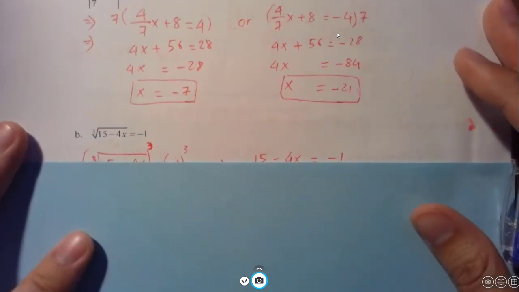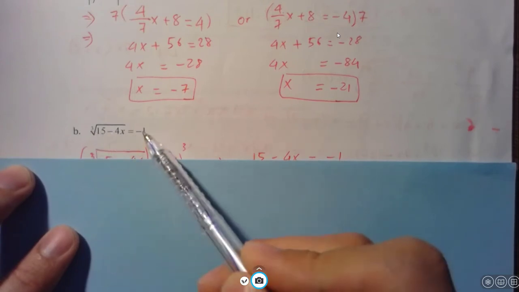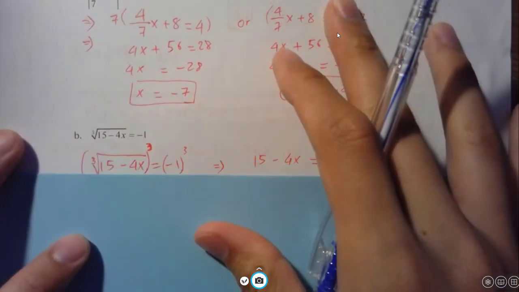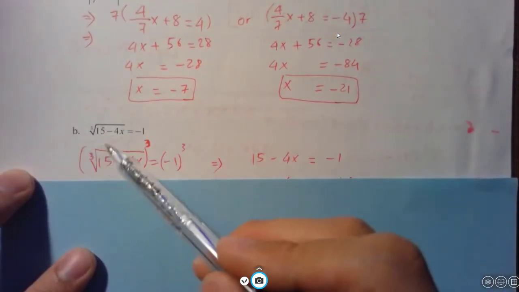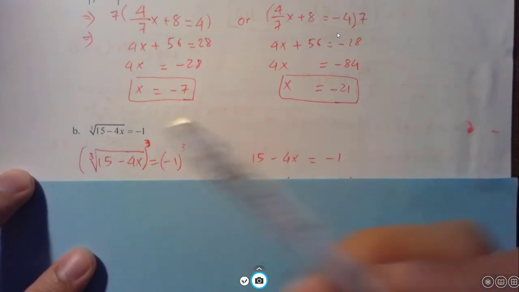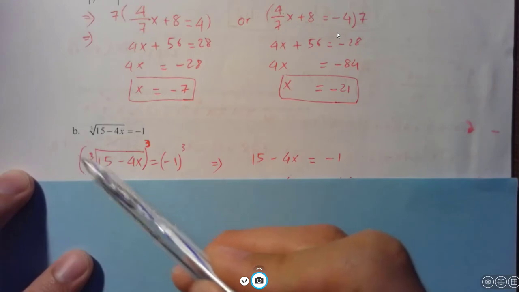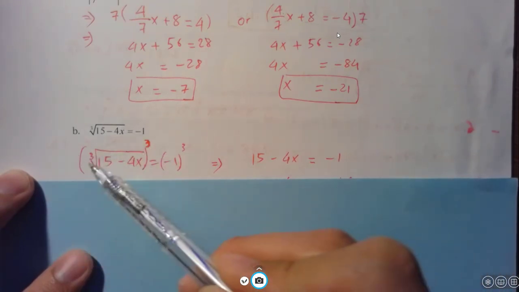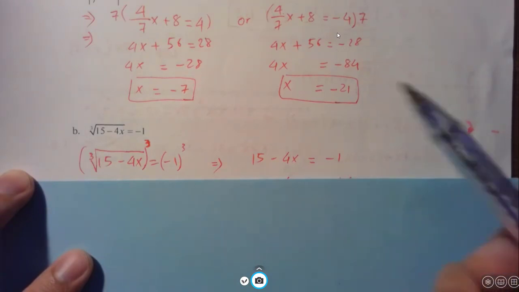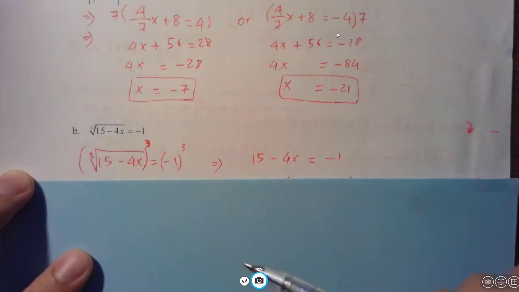The second equation, we are solving this radical of 3 equal to minus 1. Now, we want to solve for x. That means you are trying to take away the radical. This is the radical, the index of 3. So in order to take away the radical, we need to take the power of 3 so that it can take away the radical. Now, when I take the power on one side, make sure I do the same thing to the right-hand side.